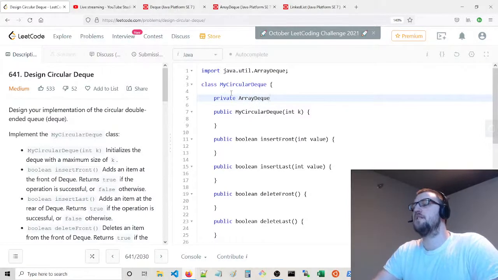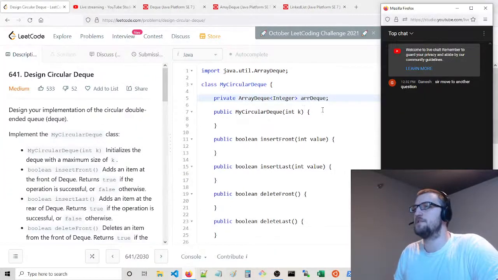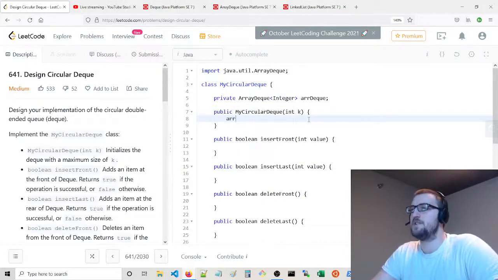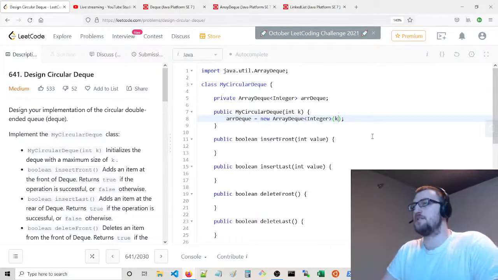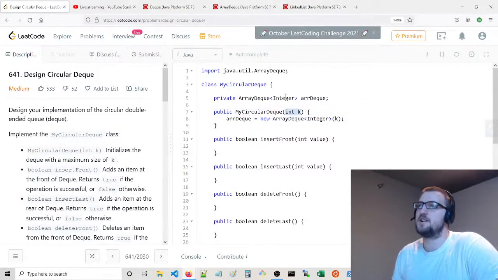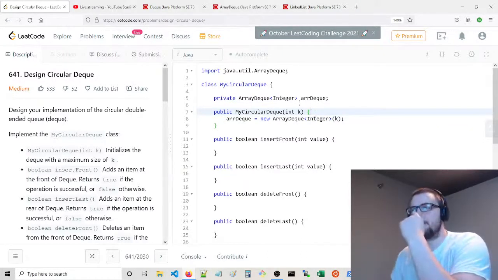Array Deque. All right, private array Deque, and we're going to use generics. Use integers. And we do want to use camel case for Java for the most part. We'll say array Deque equals new array Deque of integers. We're using our constructor here, so we also want to specify k. Now something very subtle here is this is a whole class, so if you use negative values here, you would have exceptions, right? So this really should be like an unsigned integer. But we're going to assume how we're using things that we don't need to basically guard our inputs.